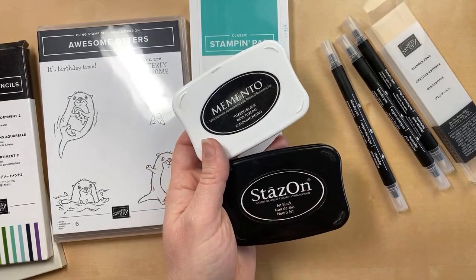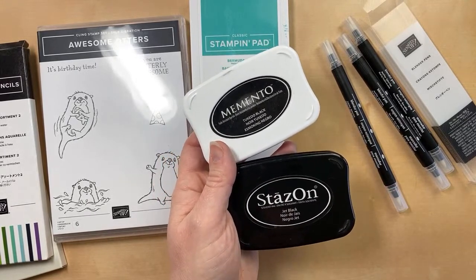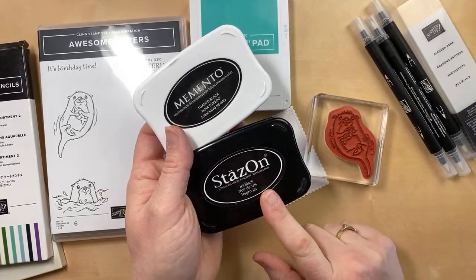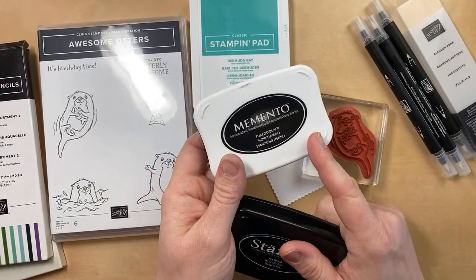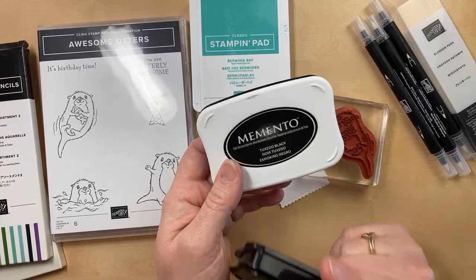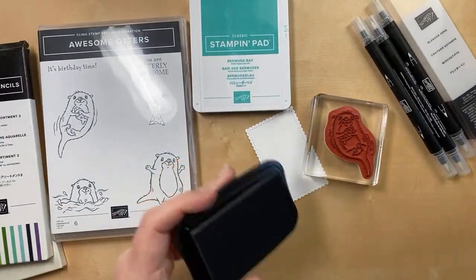Now, I will say that I don't like to use StazOn on photopolymer stamps. I just feel like it is a rougher ink, and photopolymer stamps are a little bit more sensitive. Thankfully the Awesome Otters is a rubber stamp set, so we're not going to have any problems watercoloring with the StazOn. Usually you see me use the Memento because it is a lot more gentle on the photopolymer stamp, but for watercoloring it's going to be StazOn. So here's another little tip.